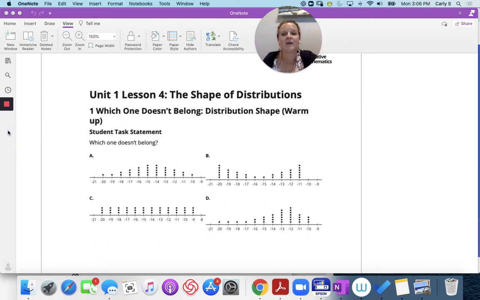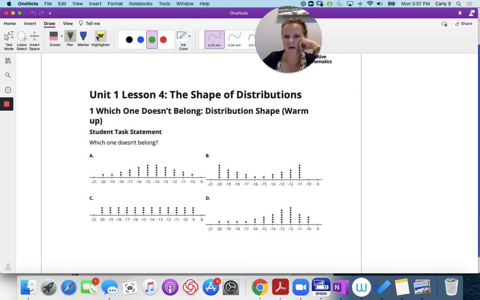All right, first let's do a which one doesn't belong. Again, when we are face-to-face in the classroom, these are the best. I also love the notice and wonders too. Talking about which one doesn't belong and why. Well, looks like here I have a shape that goes like that. Here I have the opposite shape as A. So B looks like the inverse. C, that's a straight line. And then D, it looks a little pushed off to the right. So really we have many different reasons why we would think that one of these doesn't belong.